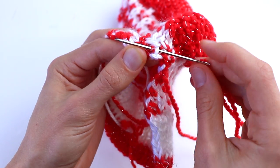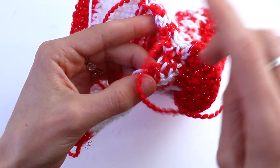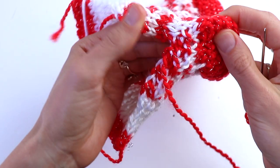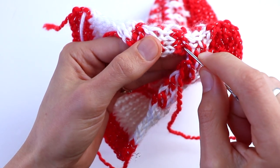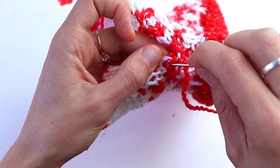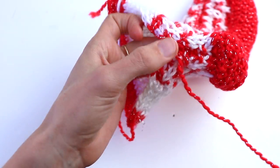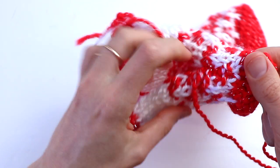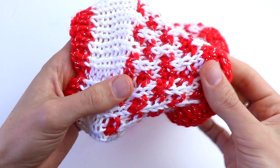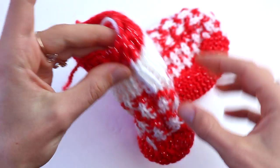The most important thing, when you do it, is that you see the drawing matches. And here. Also here. You see? In this way, go on seaming till the end. And that's what I have. Look. It's really beautiful. Everything matches as it should be.